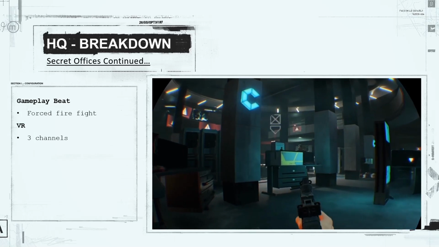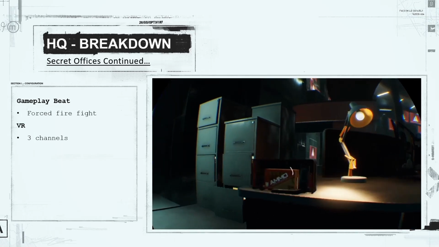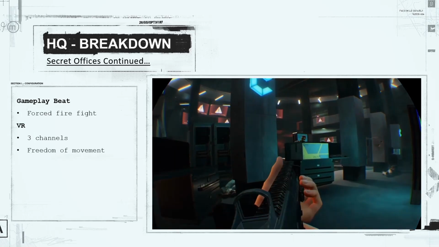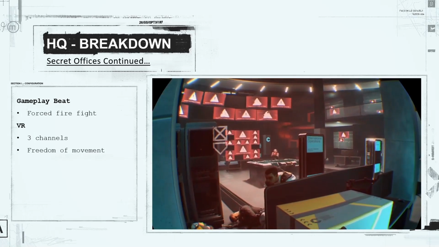And this cover setup gives the player a lot of freedom of movement and allows them to move laterally from one side of the level to the other. And we also decided to push the ceiling higher, giving us more varied shooting angles, and also making it easier for grenades to be thrown longer distances.